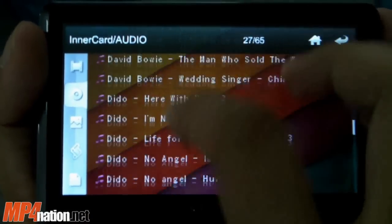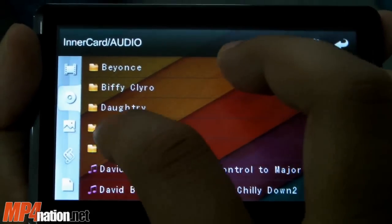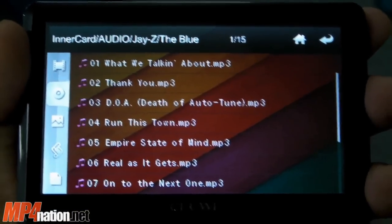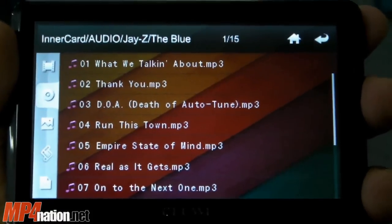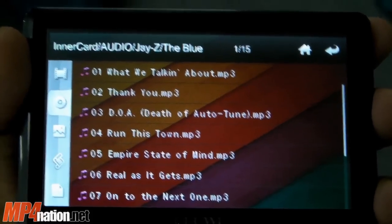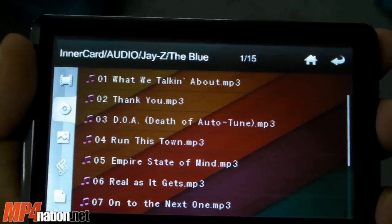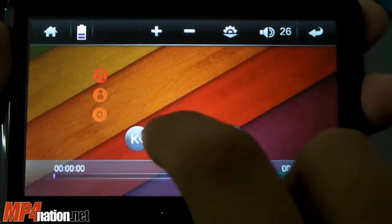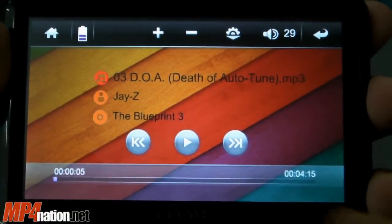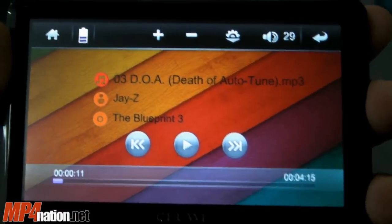I would strongly not recommend buying this as a music player. Although not well implemented, don't buy this for music playback — not because it sounds bad. It has a Wolfson audio DAC so it actually sounds very good, but it has no equalizer and it doesn't even sort by ID3 tags. So if you have a lot of music and it's not properly sorted by folders, it's going to be very frustrating. It also doesn't have a built-in speaker. The user interface is very simple — it does read ID3 tags in one place, but not elsewhere, at least not in the current firmware. The only options are normal repeat and repeat all.